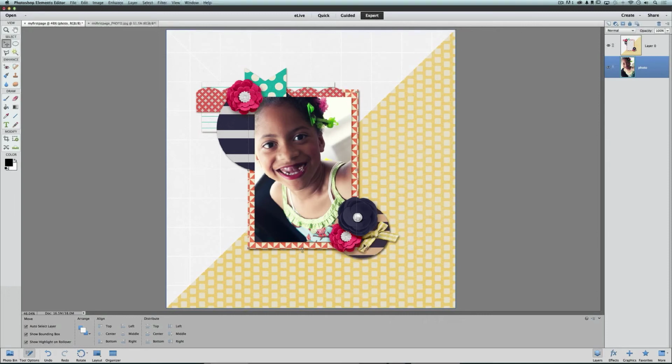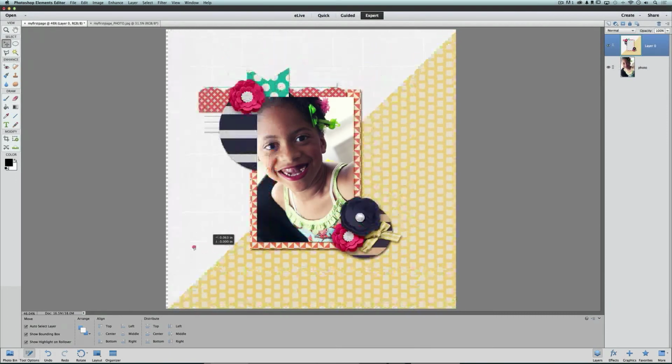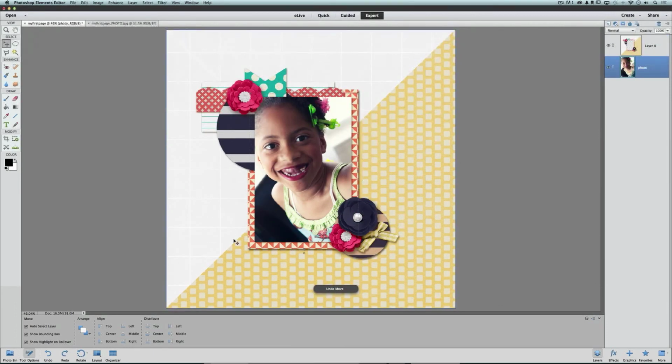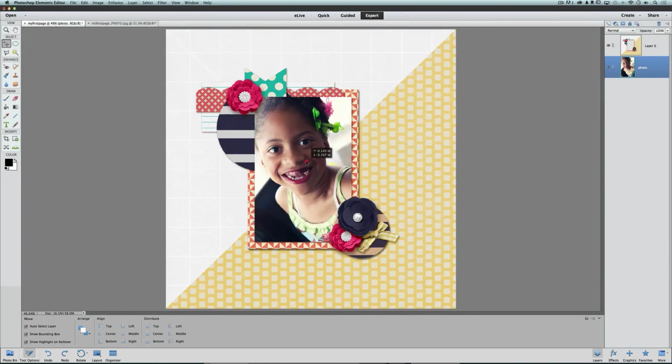Our next step is to reposition our photo so the subject is framed nicely within our Quickpage window. To reposition the photo, we can use our Move tool. It's still active in the Tools panel, and you can tell because the context-sensitive menu for the Move tool is still visible down here. So with the Move tool active, photo layer still highlighted blue in the Layers panel, we can click on our photo here, and we can move it around. You want to be mindful of where you click though. With Auto Select Layer on in the context sensitive menu here, if you were to click on the Quickpage, you can move the Quickpage too. So make sure to click and drag the photo layer when you're trying to reposition.